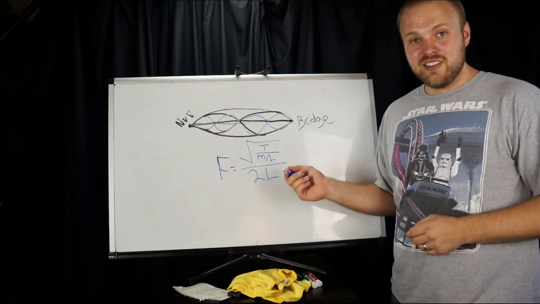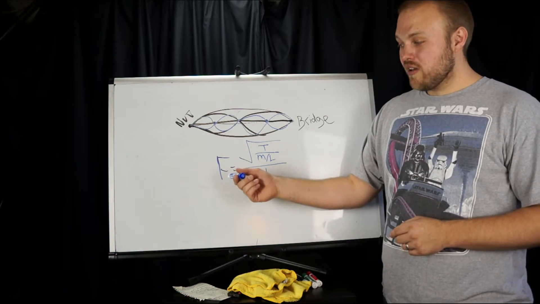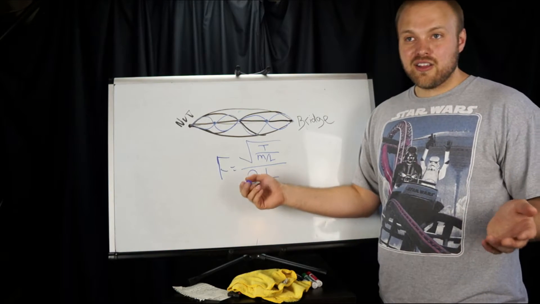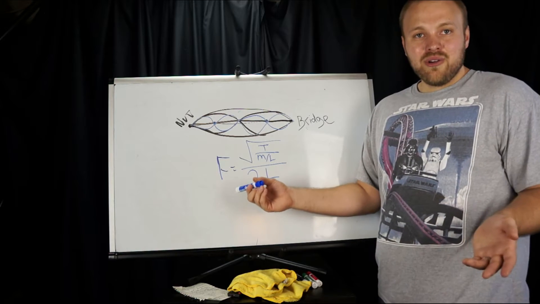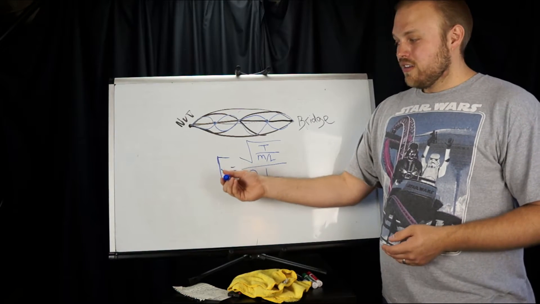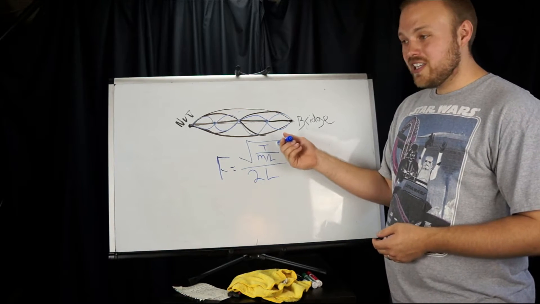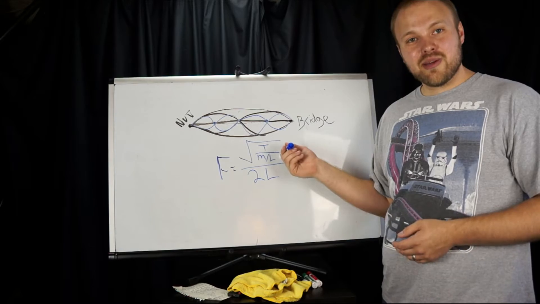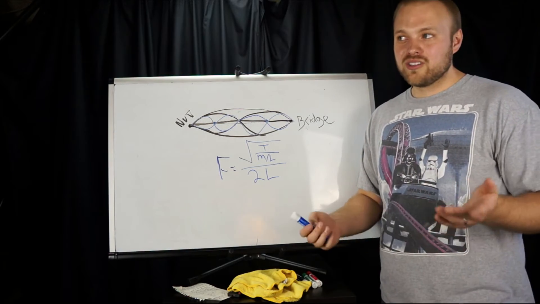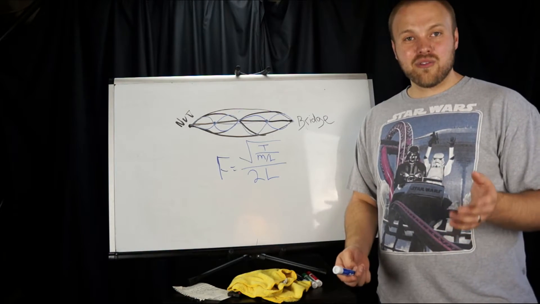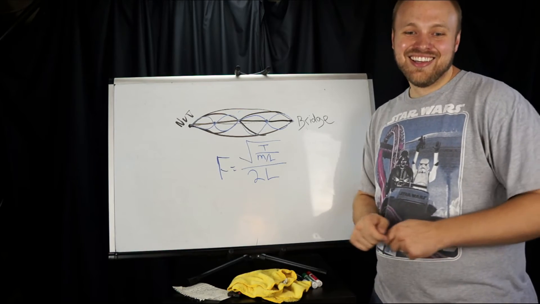This equation defines the location of your frets. Because on one string, if instead of playing an open note, so let's say on the A string you want to play a D, you would play the fifth fret, right? Well how do you know where to make that? You know what frequency that D is, you know the mass of your string, you know the tension, you know what the length of your string needs to be. So you can measure from the bridge to the fifth fret, well, to where the fifth fret would be. That's how the frets got their locations. Mathemagic.